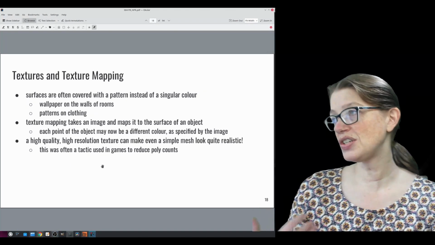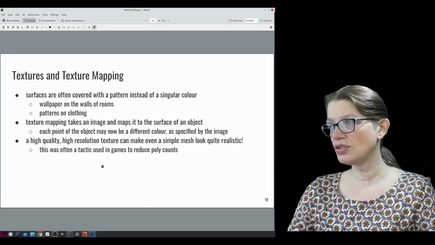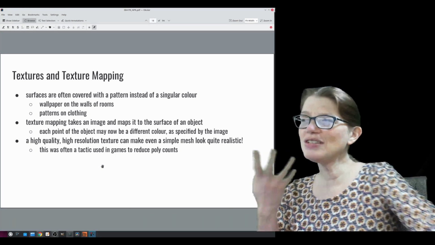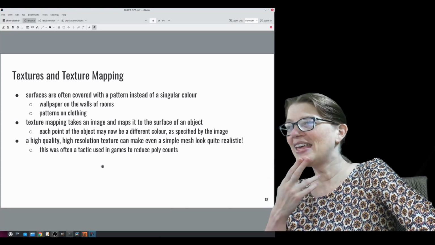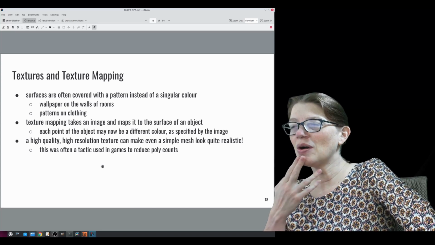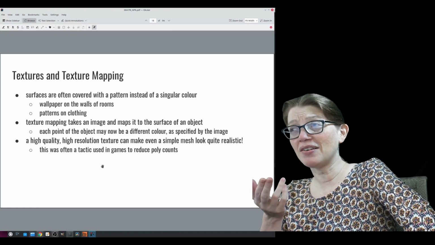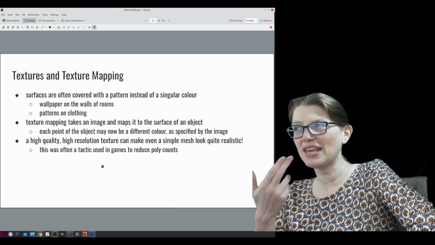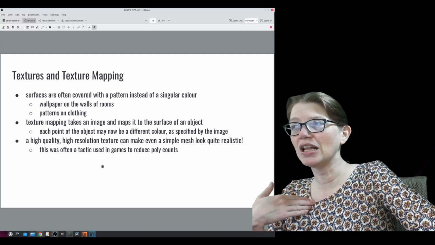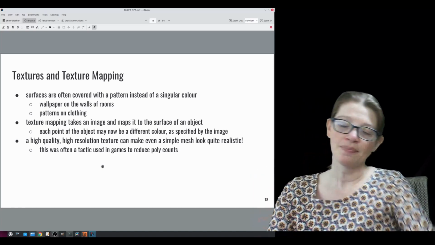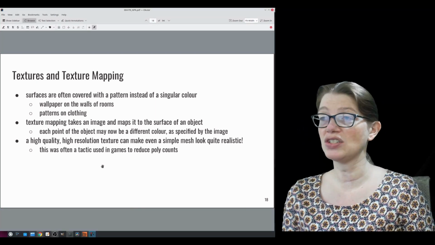So we're going to start this topic of different kinds of materials with textures and texture mapping. And I always find it really funny that we call it textures, to be honest, because I see it more as patterns. And at the same time, it's not patterns, because if you hear the word pattern, you're thinking it's repeating. But when I hear the word texture, I think of something that I can feel, not something that I can see. But in computer graphics, this is actually called textures.